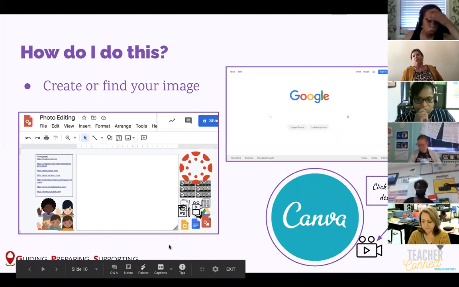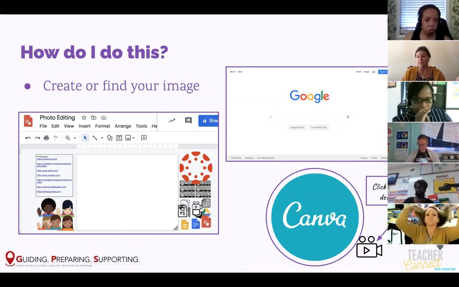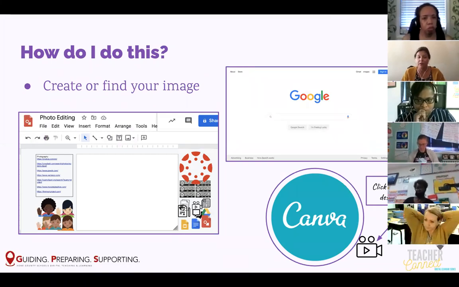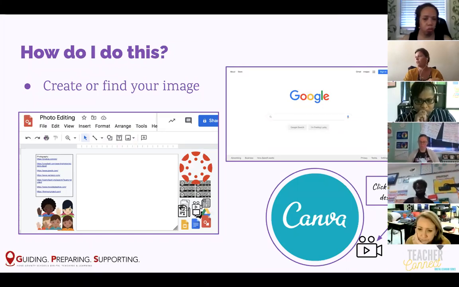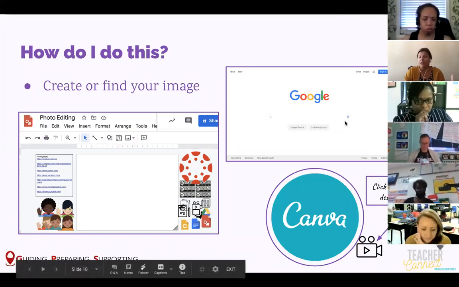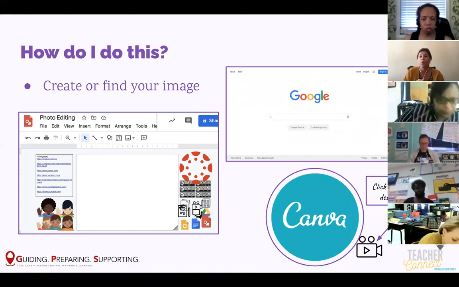So now how do we do this? How do we make these badges and buttons? There's a couple of different ways, and it's really about your preference. Some things I do, a Google search, right? You can search so much. Someone asked earlier, can we use clipart? If you find that, it can go in your courses. If you don't want to design yet, like I'm just not there, I don't have time or whatever the reason, a simple Google search can find some of the stuff that you're looking for.